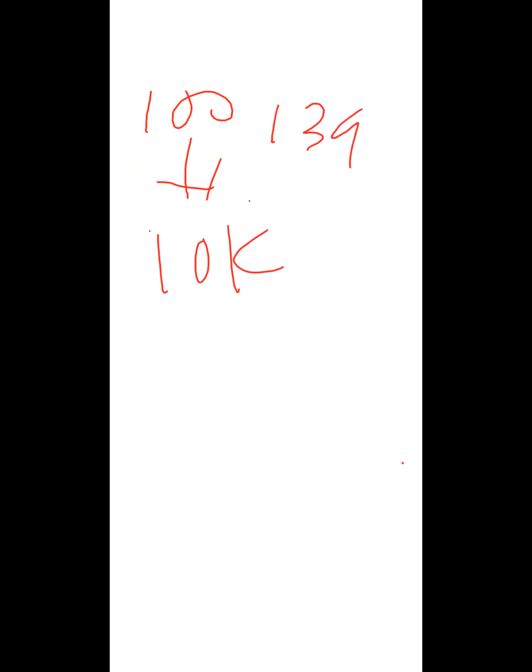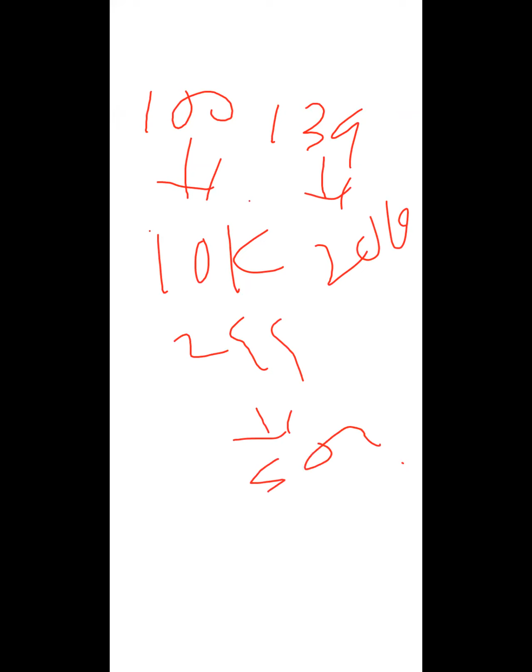So let's say you have $100. $100 can still get you a $10,000 account with a prop firm, and you'll still have some change. At least, the prop firm that I know we use, $84 will give you $10,000. You understand? $139 will give you $20,000. Can you imagine that? $299 will give you $50,000. You can even have $100,000 for $499. Now, this thing is wise and is better for you.